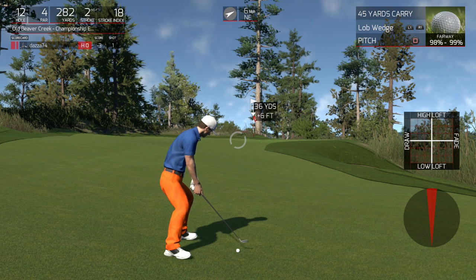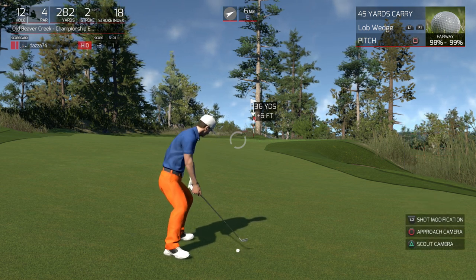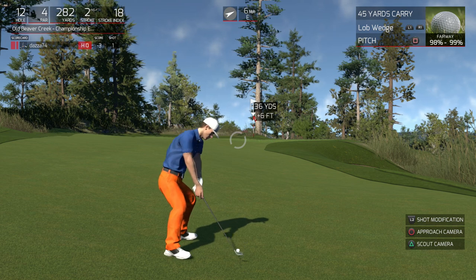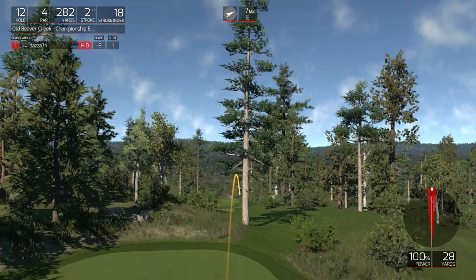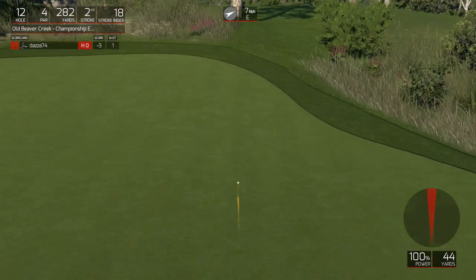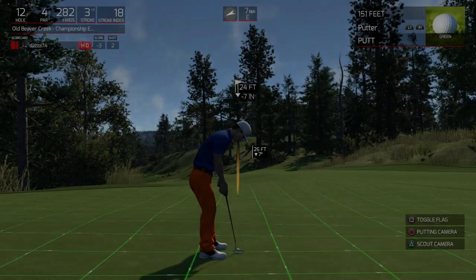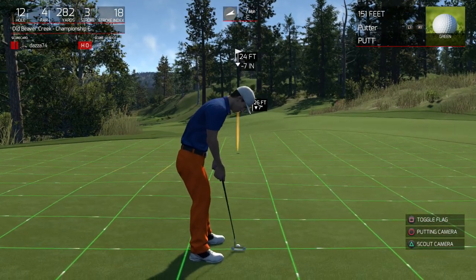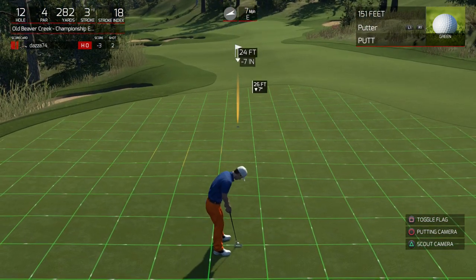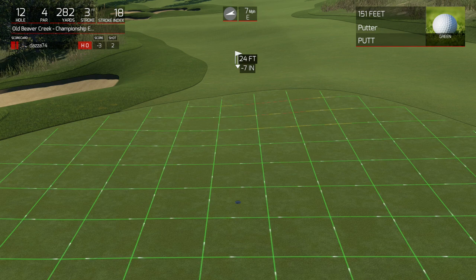And I'm just going to put some loft on it. Not too much. Oh, I was kind of wanting to put a bit more loft, but I don't know. Right, give ourselves another difficult putt here. What's the score and the lines here? Yeah, it's downhill all the way.